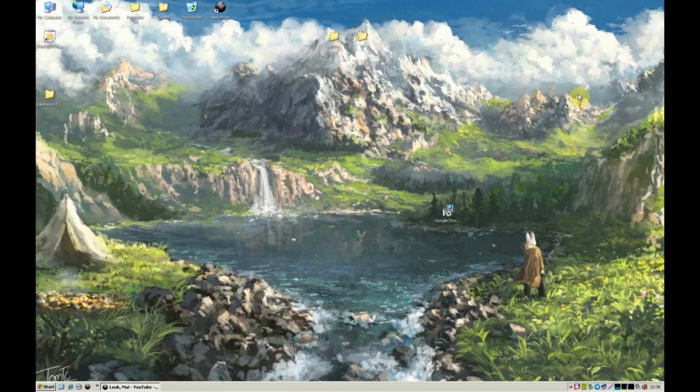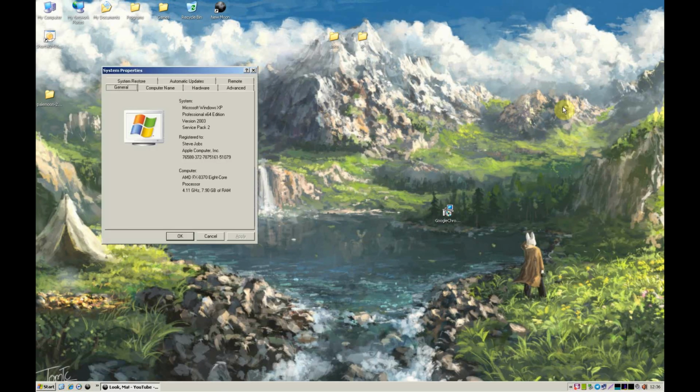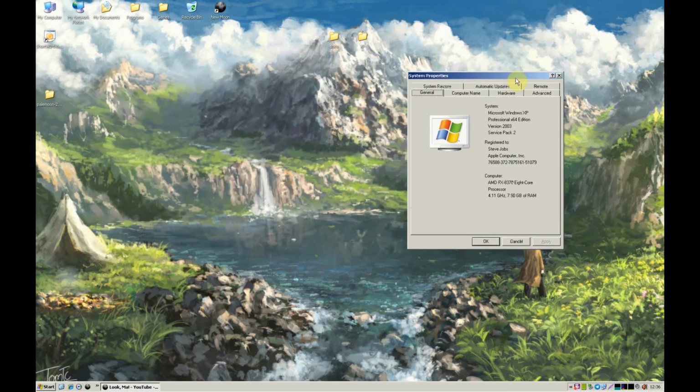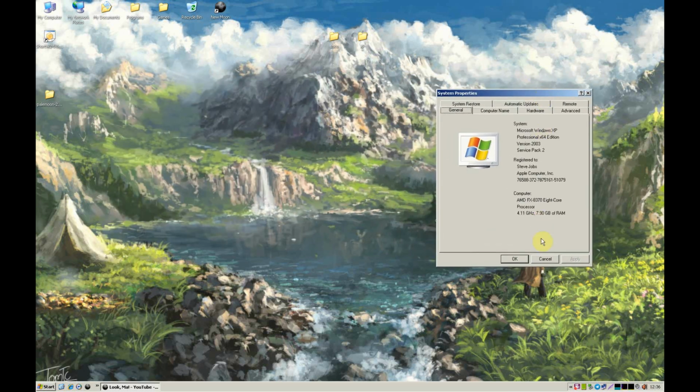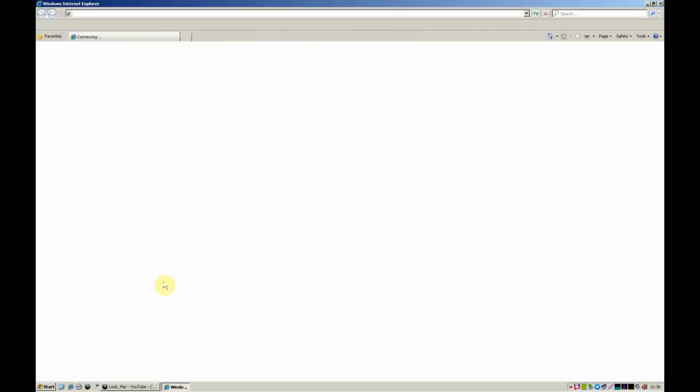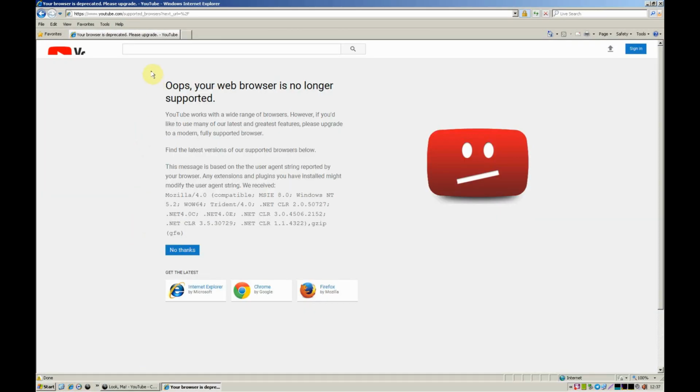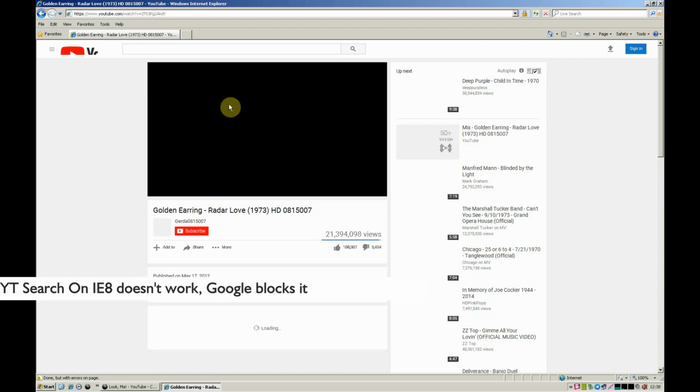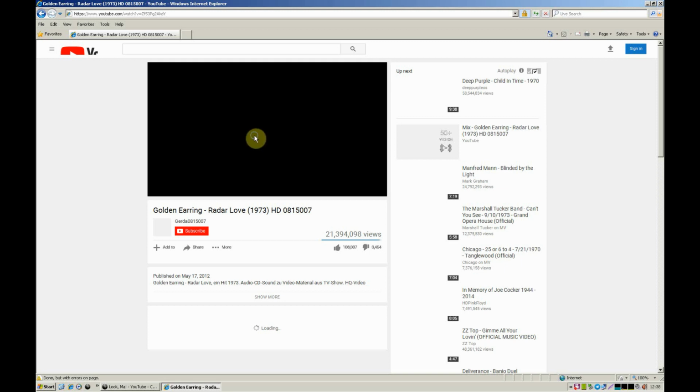Today we're going to be seeing just what you can do with Internet Explorer on an old version of Windows, such as Windows XP. As you might know, Internet Explorer 8 is a bit out of date. Ever since the removal of YouTube's Flash Player, YouTube playing is no longer possible using Internet Explorer 8 or lower. If you directly paste a YouTube link from somewhere else or click on a video in the feed, it still won't work because of the removed Flash Player, and Internet Explorer 8 lacks any sort of HTML5 support at all.